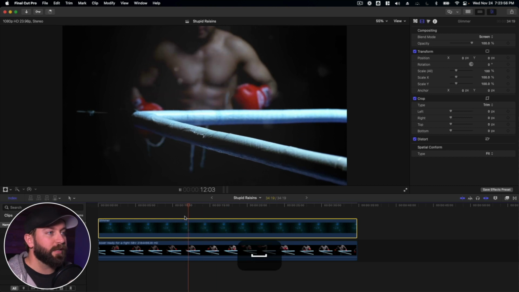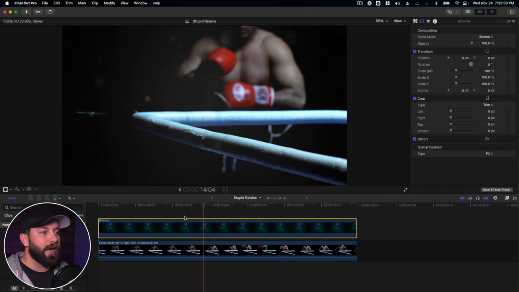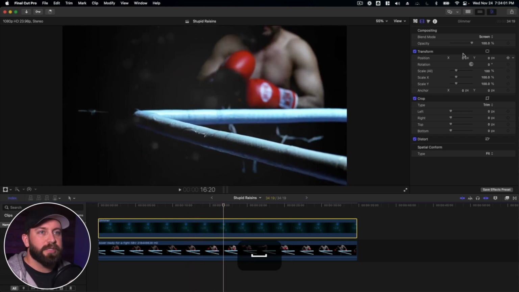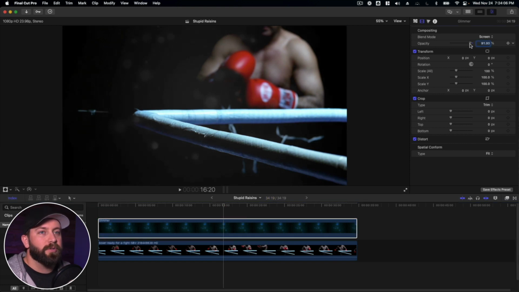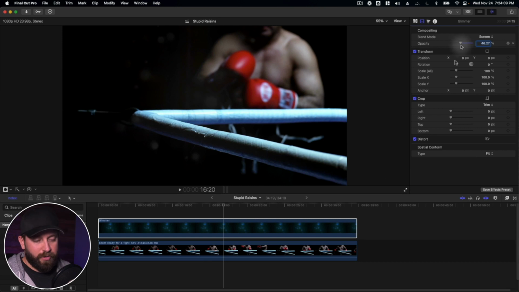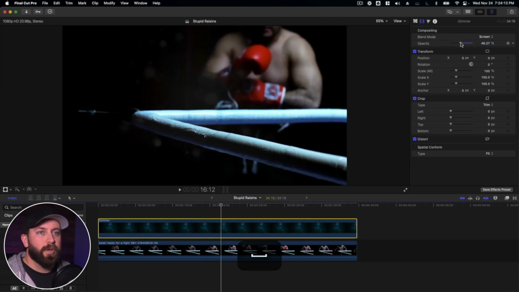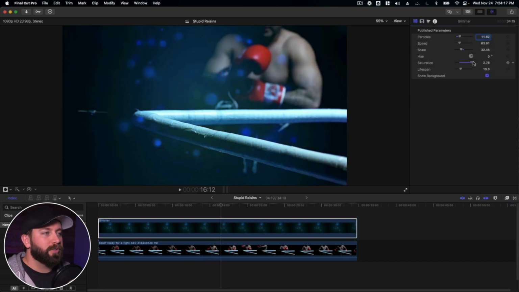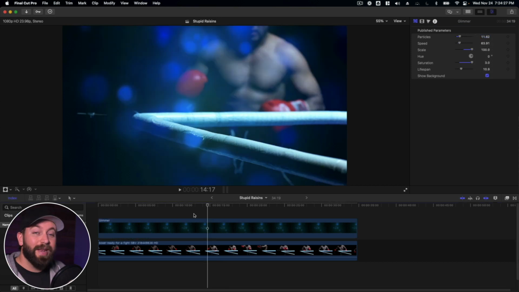So now when we play this clip, we've got some particles flowing in the air, and you can adjust this. Like, let's say you want an even more subtle look. You can actually bring those down in the opacity just so they're barely showing up here. You can also go a little crazy and change the saturation, and so you can have a lot of fun with that, customize it for what you're looking to do.